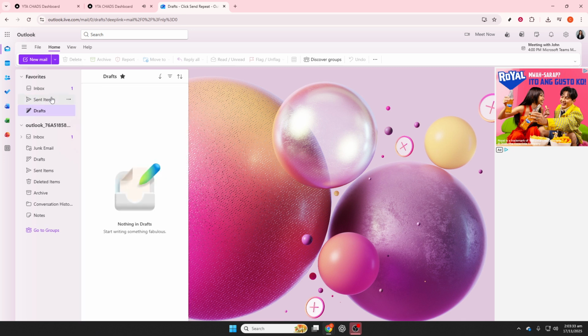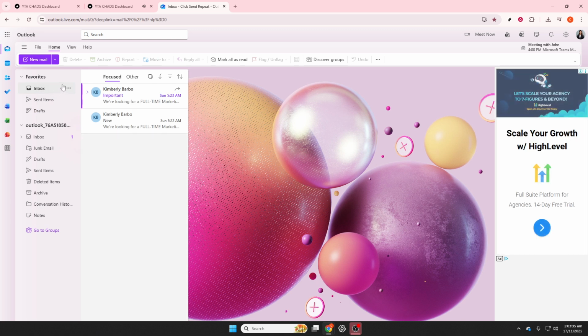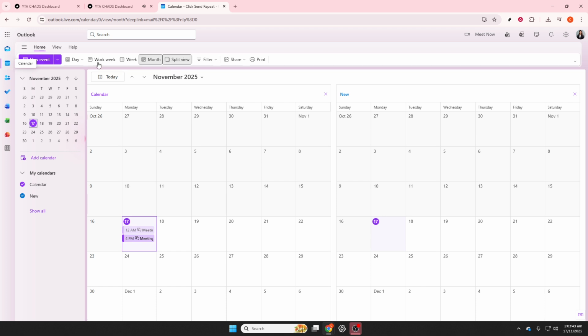Above the mailbox, there's a search bar. This powerful tool will help you quickly find specific emails or contacts without having to scroll endlessly. In the same left sidebar, you will find icons for accessing your calendar, contacts, and tasks. This layout makes it convenient to move between your emails and these other essential features all within the same space.